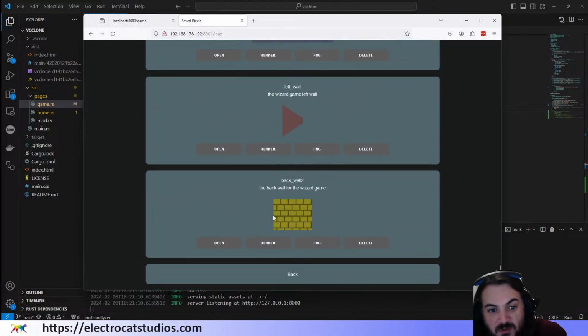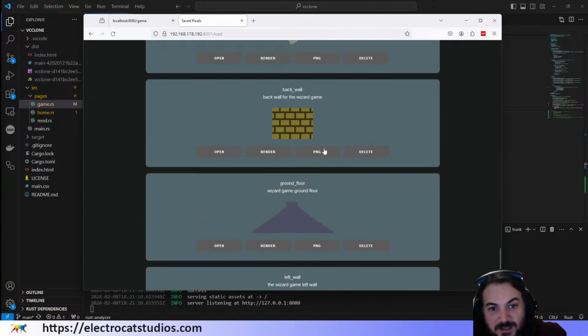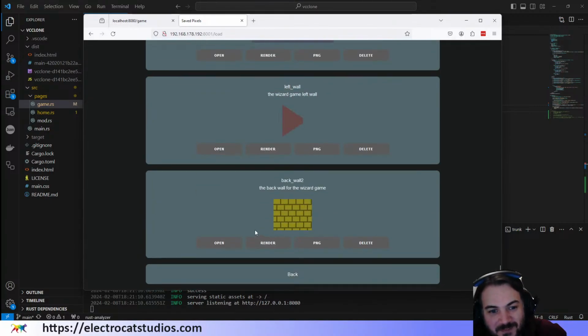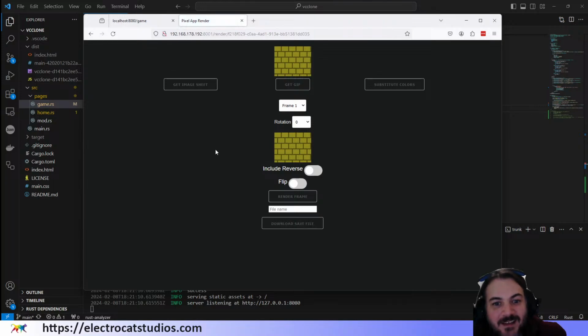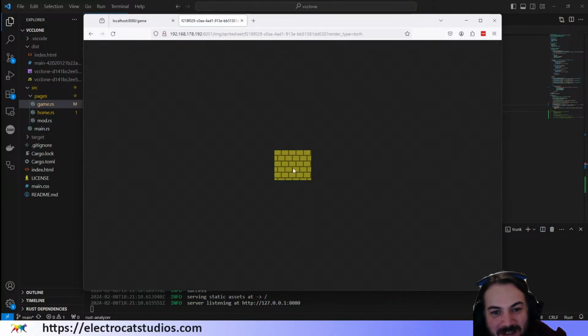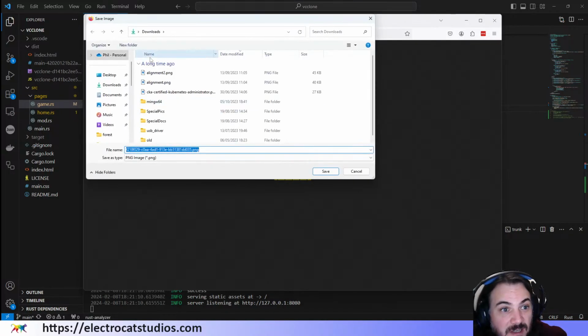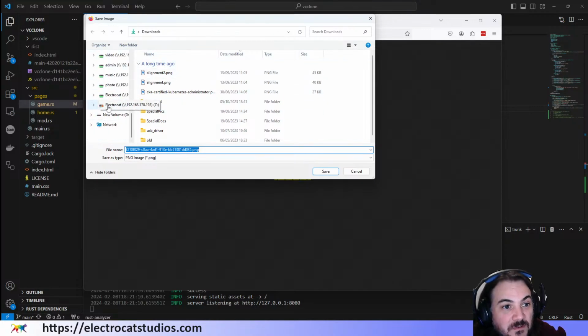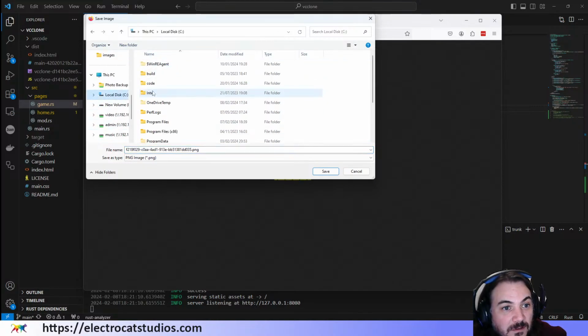Okay, so this is back wall 2. You can see the graphics that I did for the last one, and like I said, I ended up spending a lot more time on the back wall than I did the other walls, and I stand by that because I think it's going to change. But actually, this one looks quite good. I'm quite happy with this. Actually, I think I prefer this to the one I did previously.